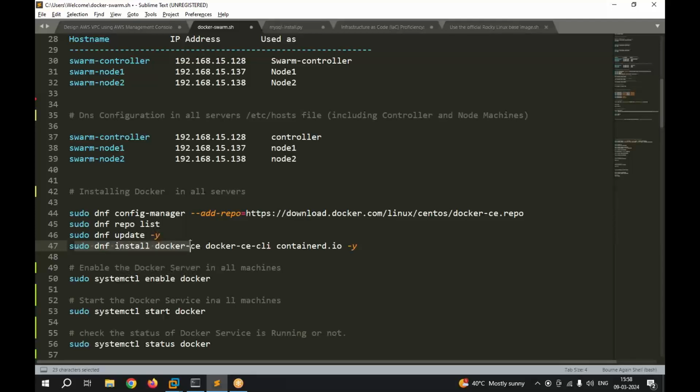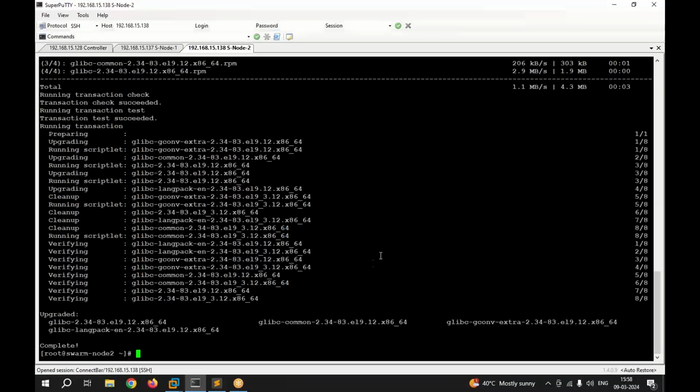Next, be ready with this. Now we are going to install Docker CE, Docker CE CLI, and containerd.io on the three machines.